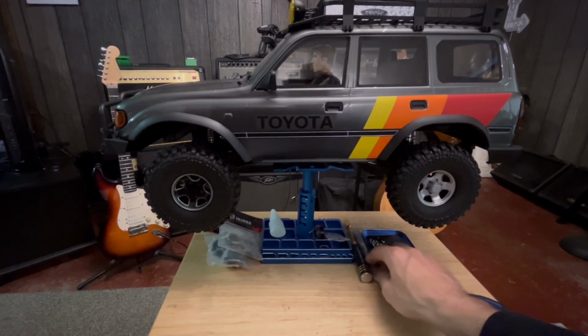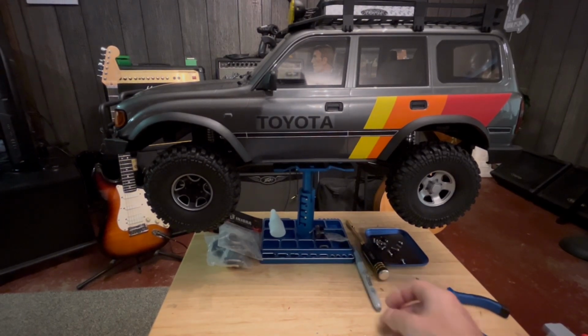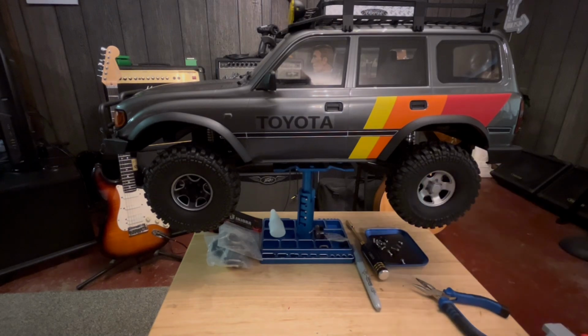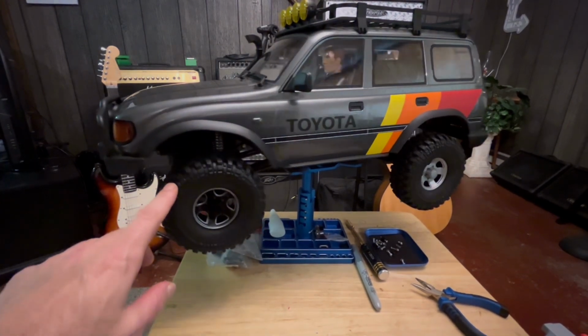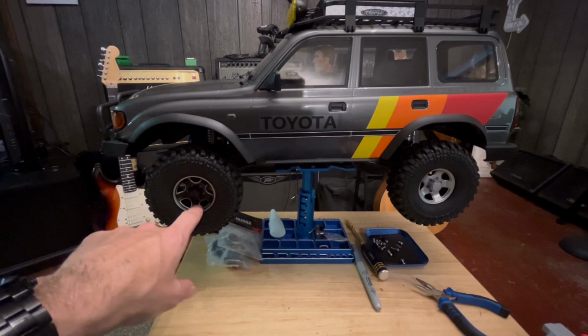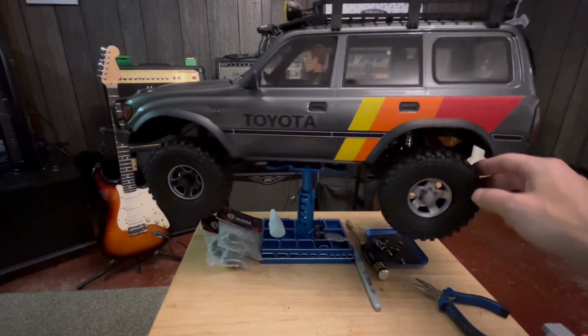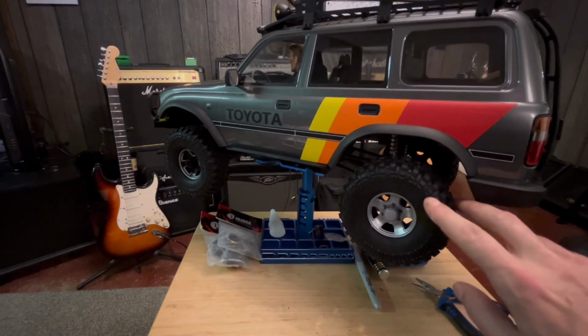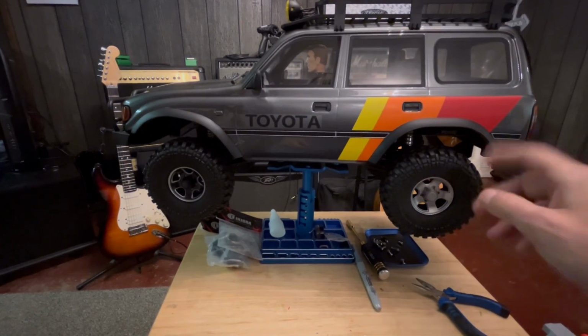So I just did the quick and easy method with the silver metallic Sharpie and covered the hub that comes off, and then the wheel. You can also do just the outline around it, which makes it pop a little bit. But those are two options. The trouble with that is once you're doing the outlines, it's really easy to slip and go across the wheel with the marker, which is what happened to pretty much all the other three wheels. So I just ended up coloring the other ones all the way in silver, and I think that looks probably the best, although that doesn't look bad either. But just a couple cheap, simple options. It only takes about 5 minutes with a marker to color that wheel in.